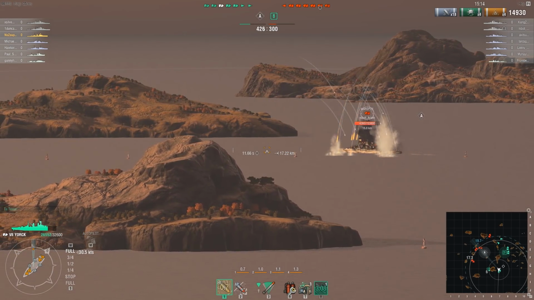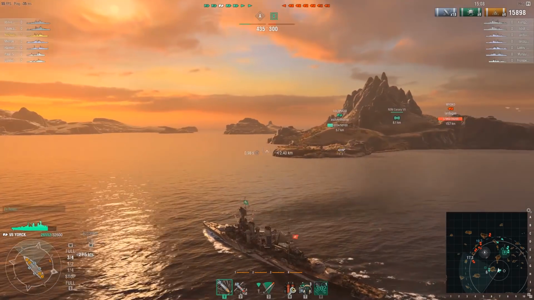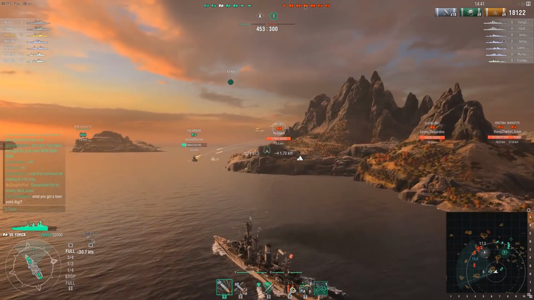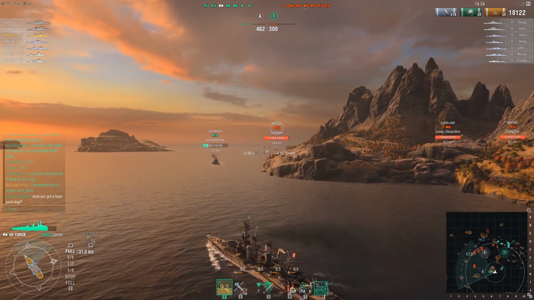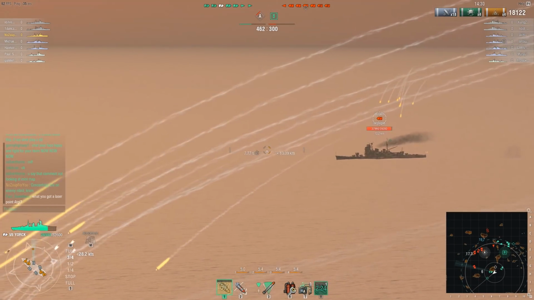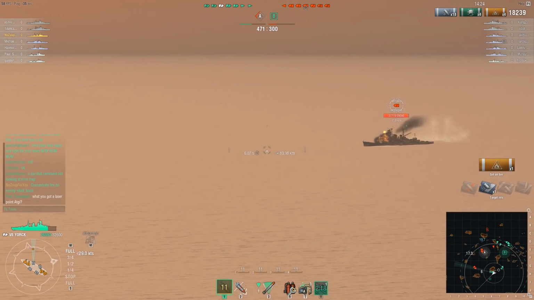So already I've kind of turned this Warspite away. We've captured 1 control point already, and the team is just kind of working on this. I'm turning around and doubling back, though, because I see that one of my teammates is kind of in trouble. Got a Colorado over here being chased down. So what I want to do is just get in here and kind of divert this cruiser's attention away from my battleship to try and help him escape, to try and help him evade.